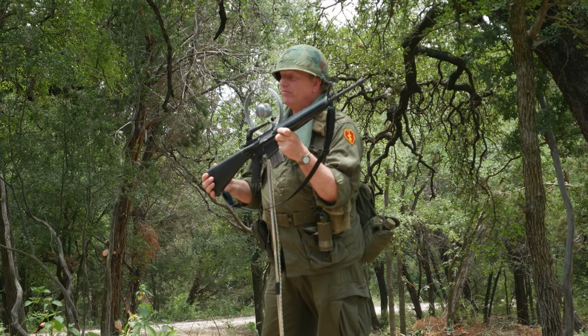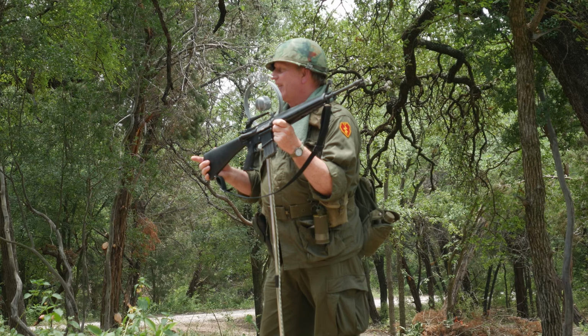A 7.62 round is going to penetrate through dense jungle. It's not going to be deflected by vines or bushes or something like that. It hits its target. You kill the enemy. You wound him. You're knocking him down. He's out of the fight.